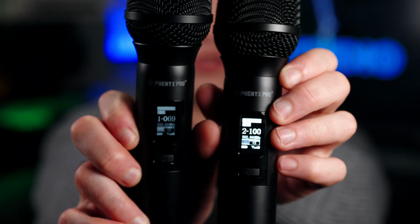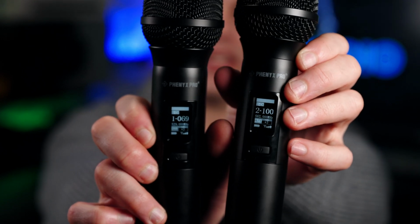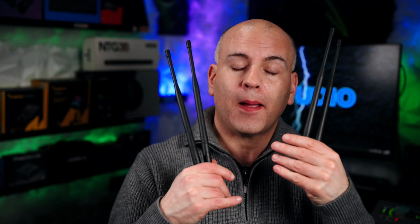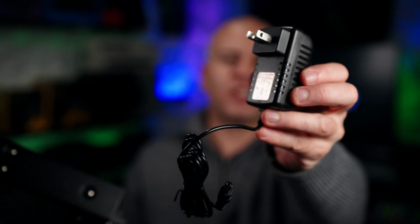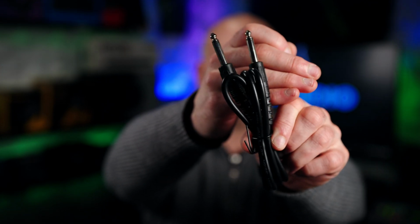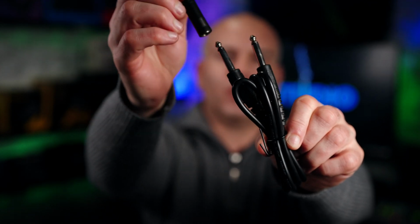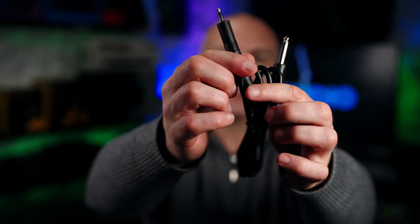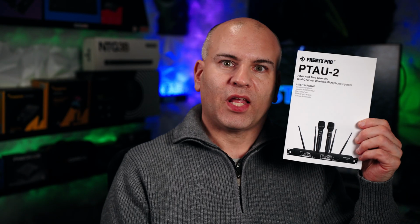It looks like it also goes on low power mode and dims after a period of time, as we just saw. There are 4 rather large antennas included. Of course, this is not, say, high frequency. This is actually a lower frequency of 500 megahertz. Also included is a power adapter to power this rack. And here's a 6.35 millimeter cable for the mix out, if you don't want to use the balanced. And we have the adapter here to that 6.35 millimeter connection, should we choose to use that. And lastly, the user manual is included.